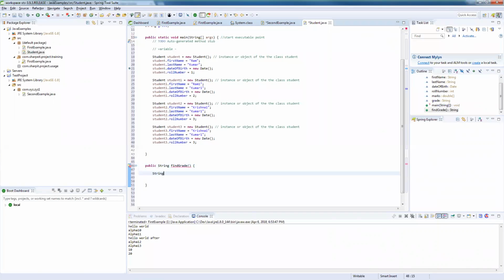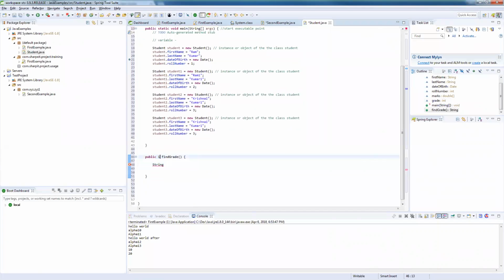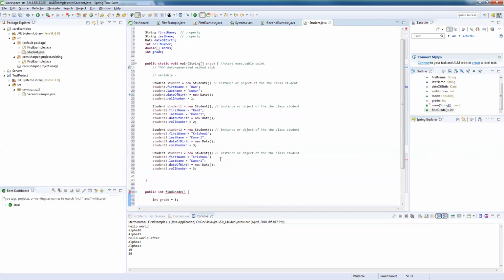Here, I'm going to declare, maybe I should declare grade as integer. That will be easy, right? So I'll declare int grade, something like 1, 2, 3. Int grade equal to type is the least that I can put right now, right? So for finding grades, I need to calculate the total number of marks, right? So right now the student has no marks, right?